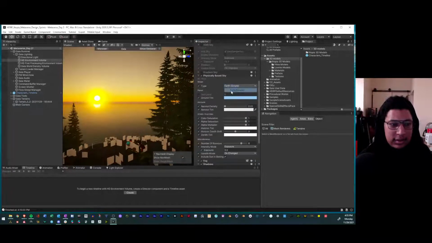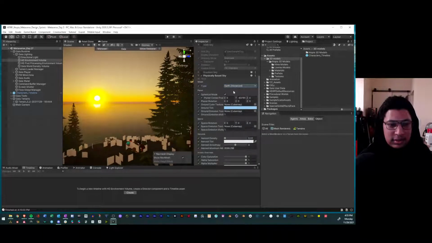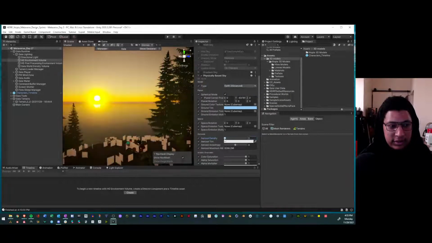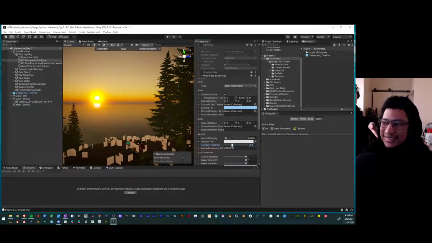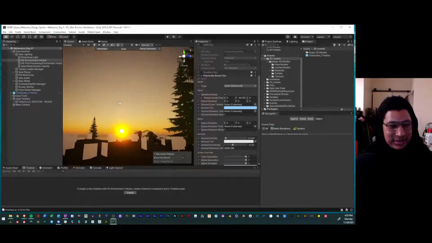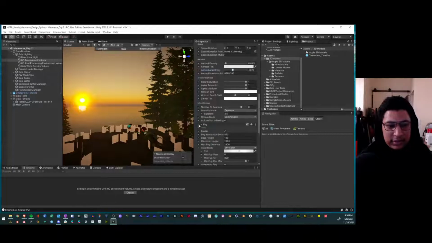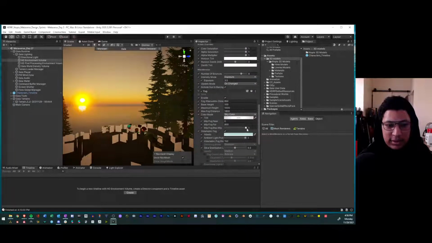Then I could have like Earth, some Earth, custom planet. And so I could have like aerosol, that's just like atmosphere. All this stuff that I could add to it. So it's really nice. I wanted to add more fog to it.